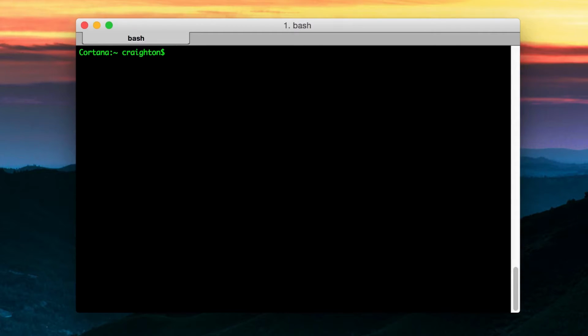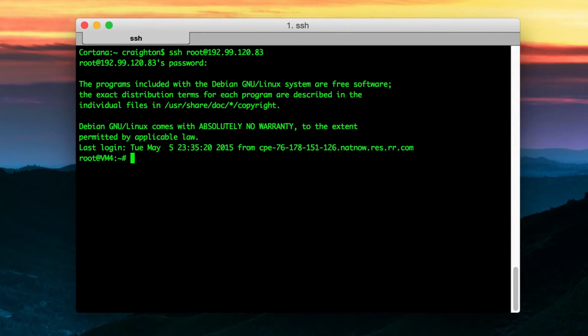So let's get started by logging in to our server. Now you can have this in multiple different ways. You can set up a VM, you could have some type of virtualization platform, or maybe you buy a VPS, which is one of the options that a lot of people will go with. Even if you have a dedicated server in a data center somewhere, you can do this. So we have this one. It is set up with pretty much bare bones Debian, the kind you might get from a VPS provider.